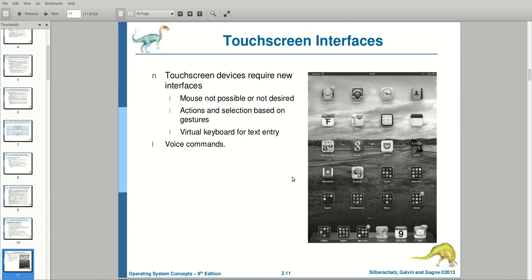Another option is touchscreen interface, especially for Android OS, for example. Also, voice command interface is becoming more common today, especially for handheld devices.